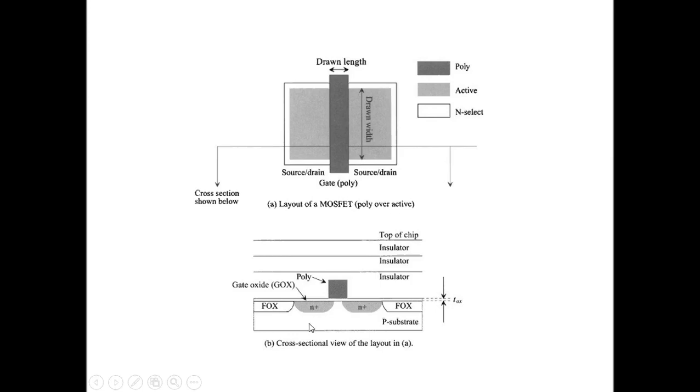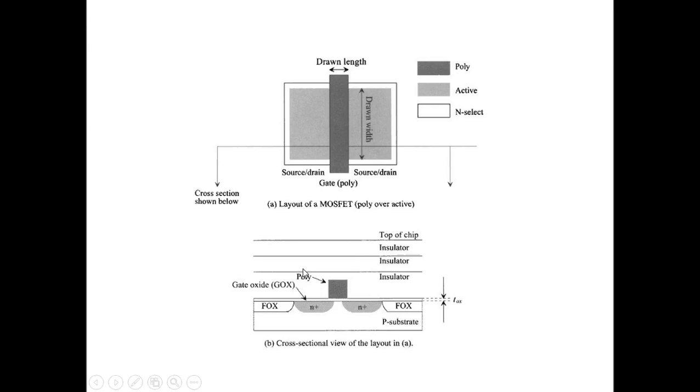Now our next thing is, we want to connect this substrate to the lowest voltage. So we want to make a connection from here. How can we make that connection? Make a P plus here, then contact these two, you connect to ground. For that purpose, what we can do here is just stretch this active some more here, some more here. You stretch it and place a P select layer. So we can have an opening here in the oxide layer, and you can deposit P plus here. Okay, so we have NMOS.